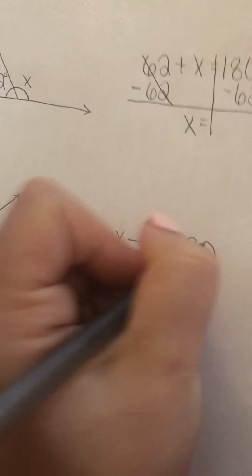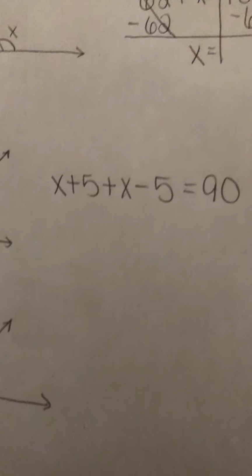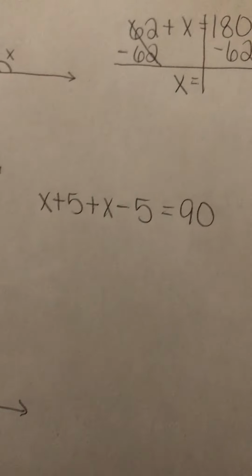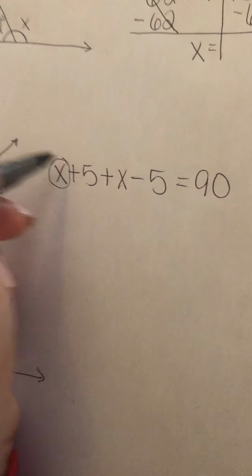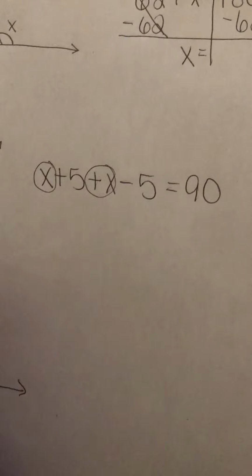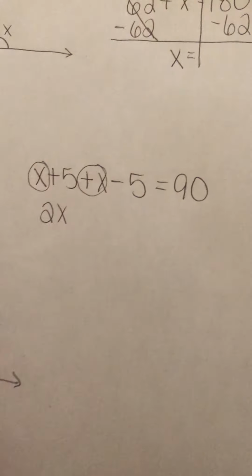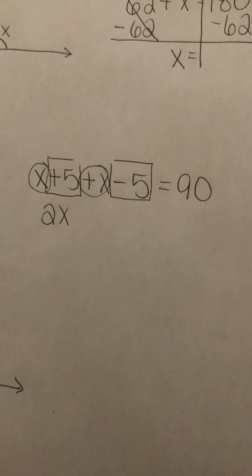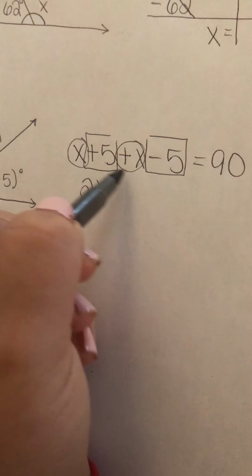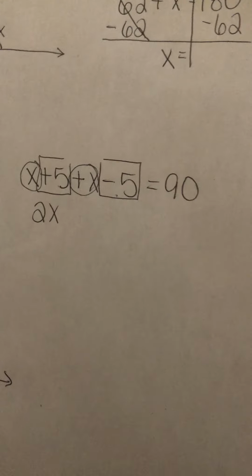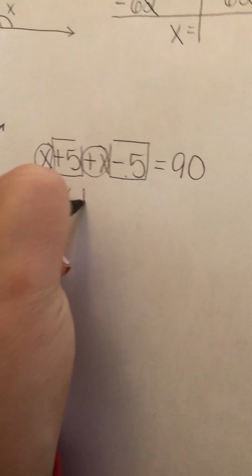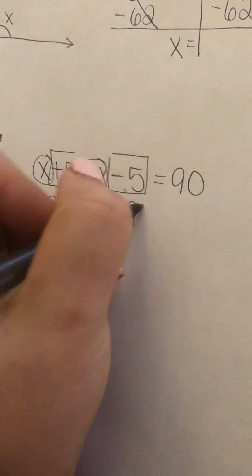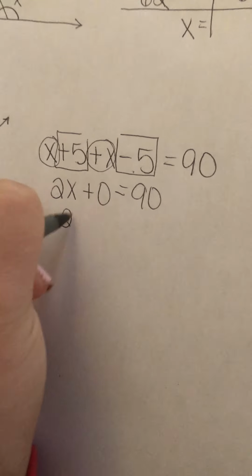90 degrees. And now in these types of problems, you have to do a couple of things, right? We have to combine our like terms. So the first one I see is x plus x. That's going to give me 2x. And then we have 5 and we have a negative 5. 5 and negative 5 are additive inverses. If we remember, they add to 0. So I don't actually have a constant left. You can write plus 0, but then we rewrite it without it, right? We don't like having that 0 there.